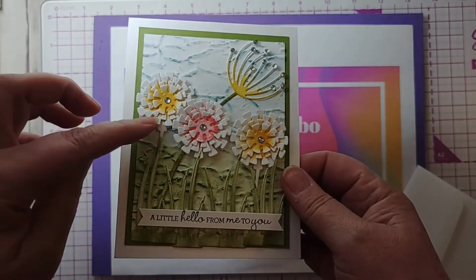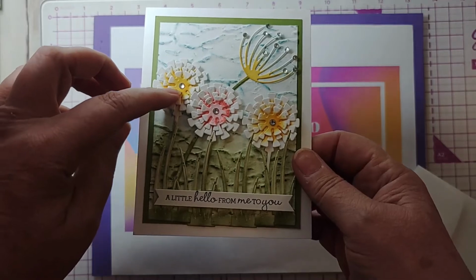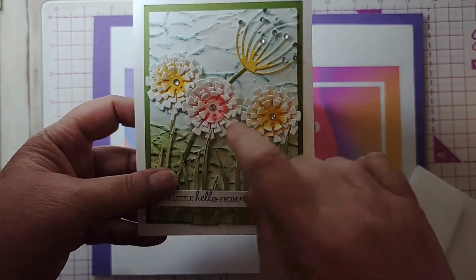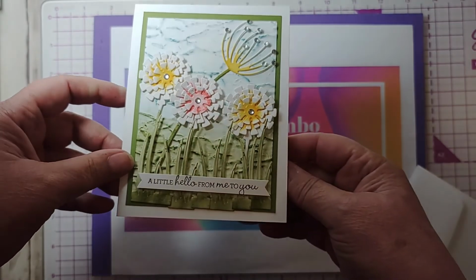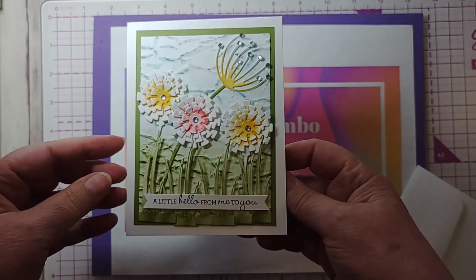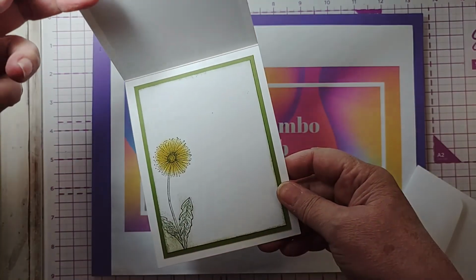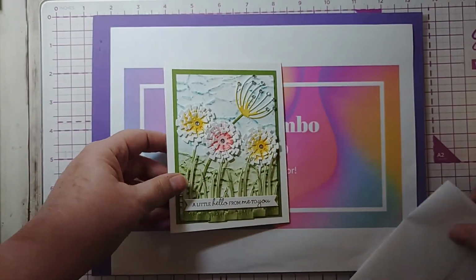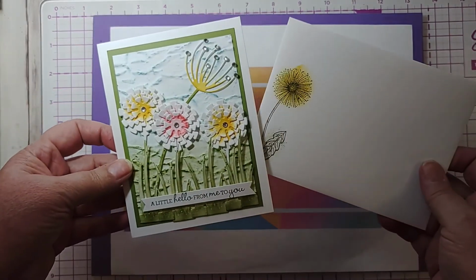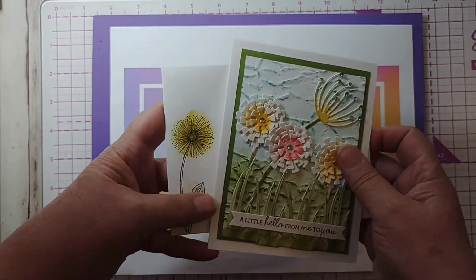And then I wished that I still had the big rhinestones. I'm almost out of rhinestones. These are the medium-sized ones. I could have used a bigger thing in the center of the flower. And then my sentiment is different than hers. A little hello from me to you. Here's my inside. And here's my envelope. So this is my project for the Color Combo Challenge for August.